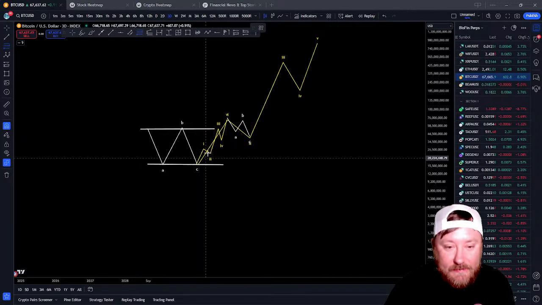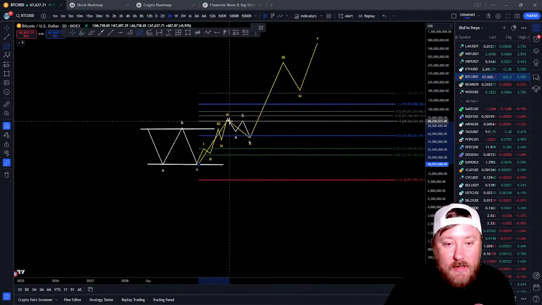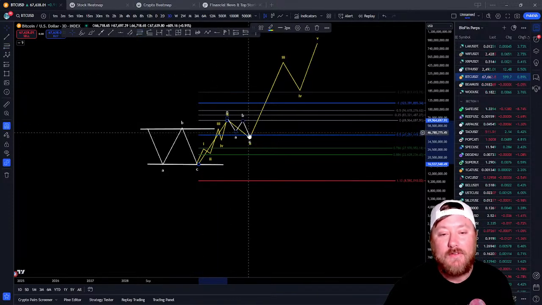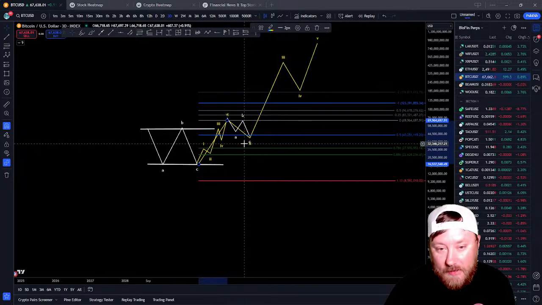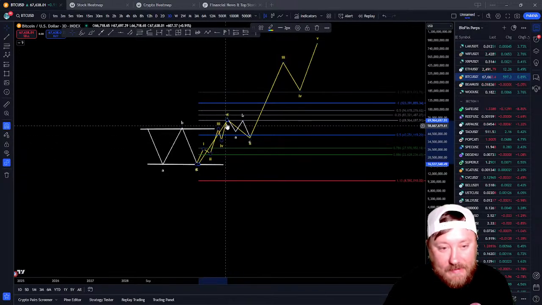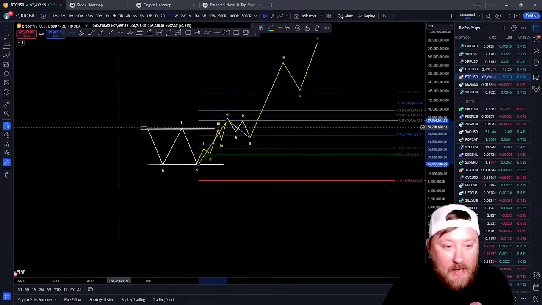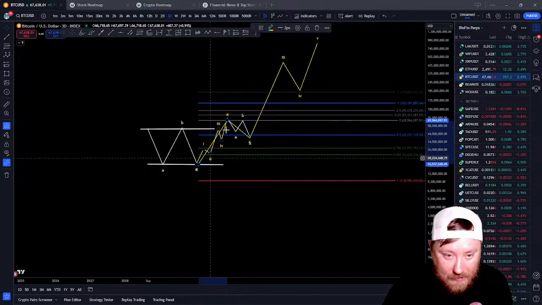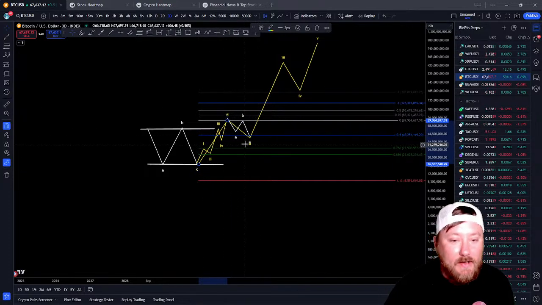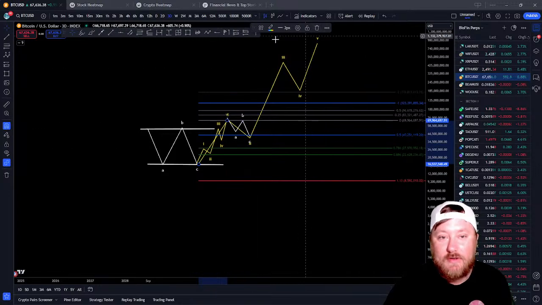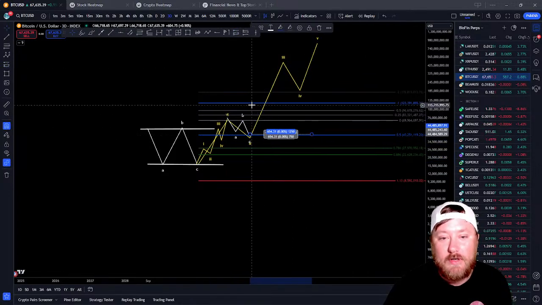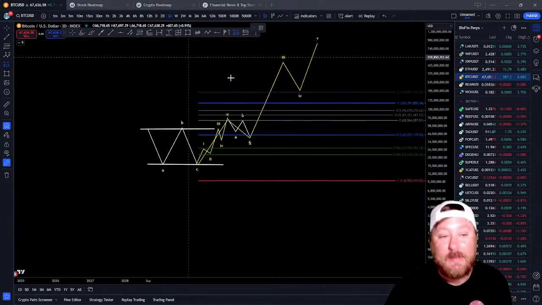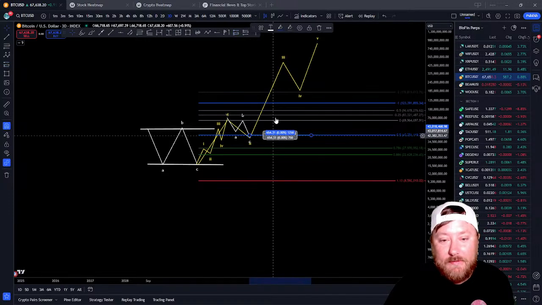If I have identified a 5-wave structure, I am looking for at least a 50% pullback, and then from there is where I would go long, because I see the impulse off the lows. I've taken the highs. I'm getting a correction. I'm getting that pullback on the fib. This is going to be your best risk to reward. Not financial advice, in my opinion, but I'm not telling you to buy anything or anything like that. So that is going to be your best risk to reward.